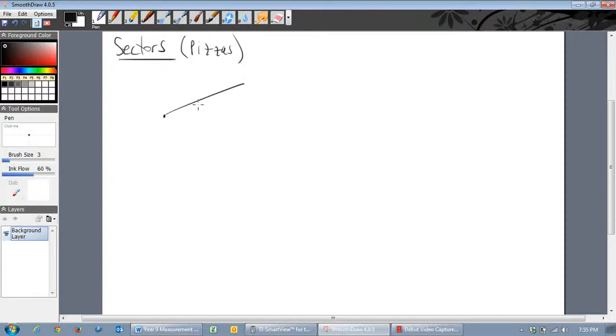What a sector is basically is, I'll probably do that bit big, I'll start again. Let me start the circle. And a sector is just a piece of pizza. So we've got there, that's a sector. So it's just a piece of pizza. It could be a small slice, it could be a big slice, that sort of thing. That's what we're talking about there.